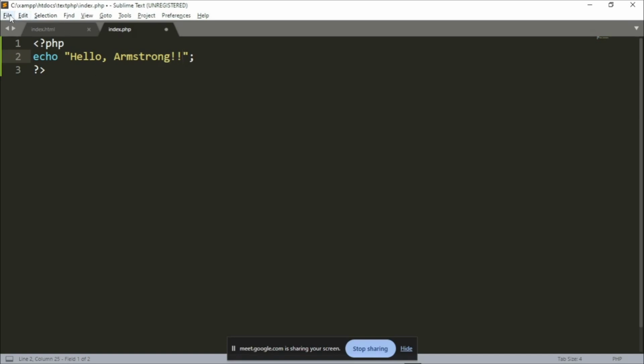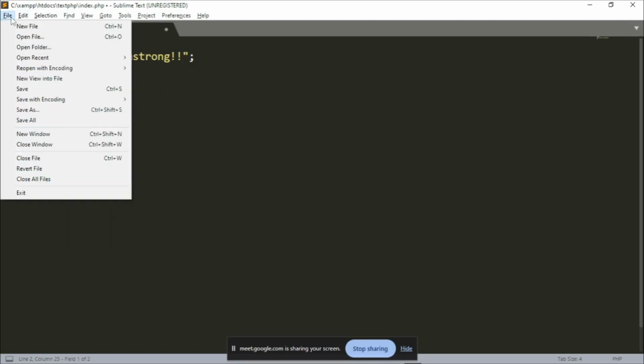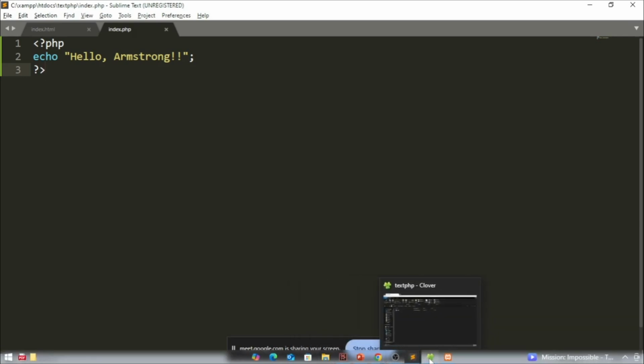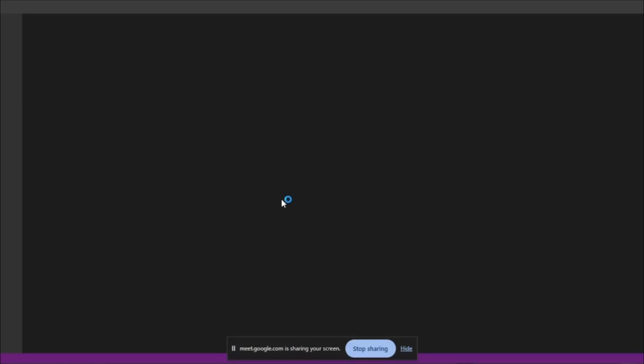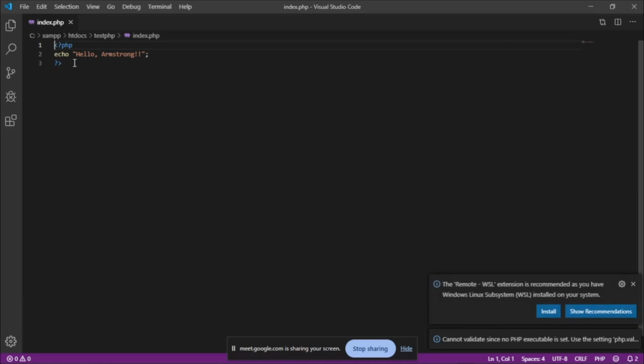Then I'll go ahead and click on file, and then click on save. Now after doing this, when I come back to my folder, you see here is a PHP file. When I double click on it, it's not going to open directly to echo. It's going to open in a text editor for me, like Sublime Text. You can see that it directly opens in my Visual Studio Code.